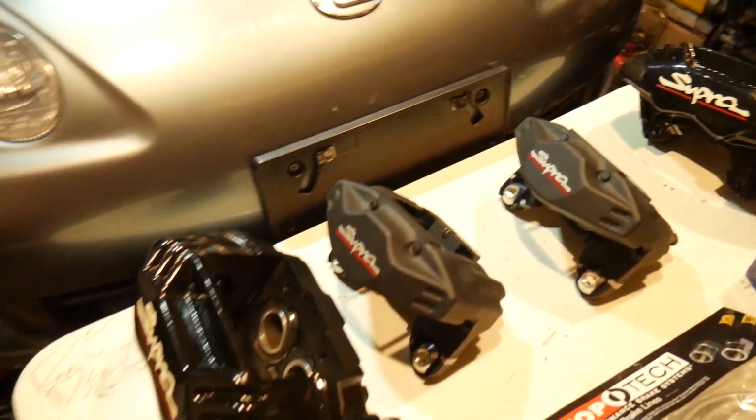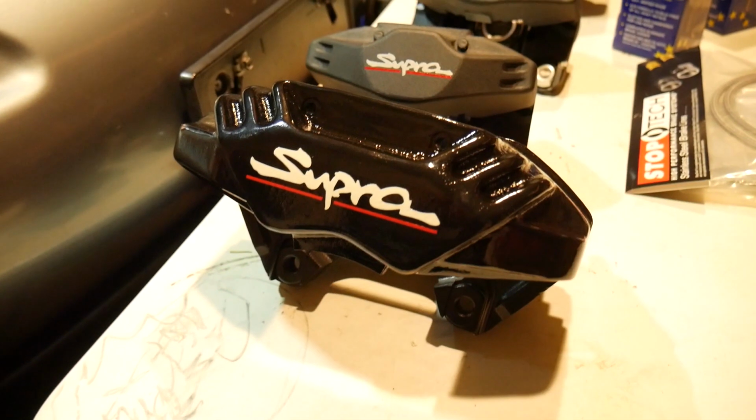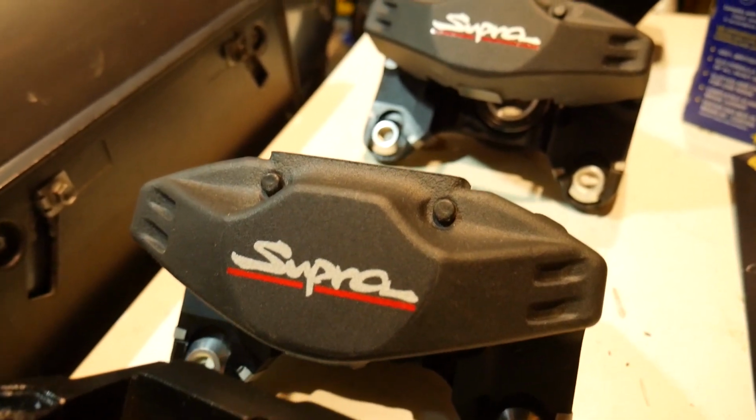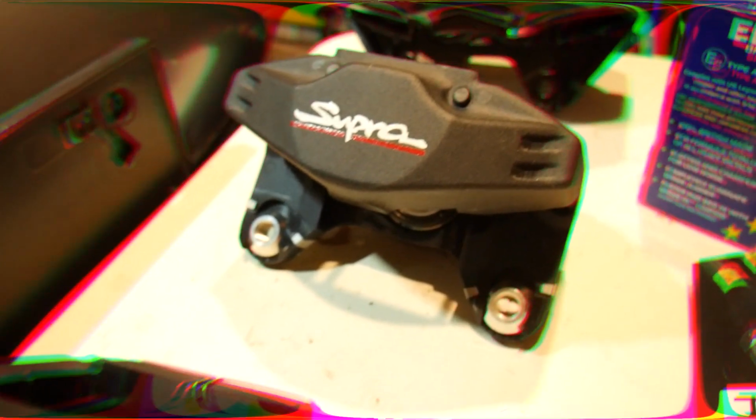Now, there are a couple of options that you have for brake calipers. You have LS400 calipers that you can put in. A lot of guys do that. They're a lot cheaper. And you have the twin turbo calipers. And then if you want to spend a little bit of money, you can buy some SRT8 calipers, or I think some guys have even put the Corvette calipers. I could be wrong about that. But I have seen some guys use the bigger piston calipers. You can do that. These are a bolt-in though. And so that's why I opted to go with the Supra calipers.